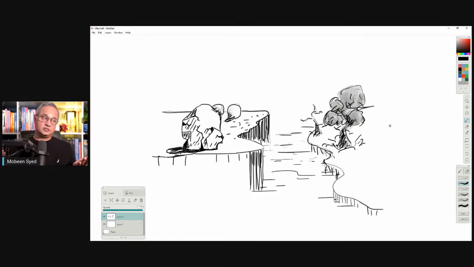So now there is a tension between these two trees, as to which one is in front, because if you look at their trunks, they look like this is farther and this is closer, but from their detail and colors, they look similarly positioned. So I've kind of broken this illusion.